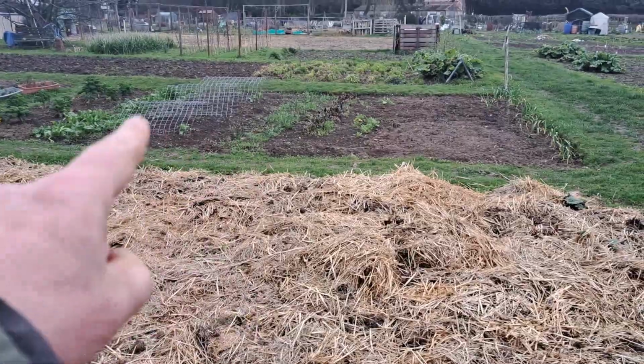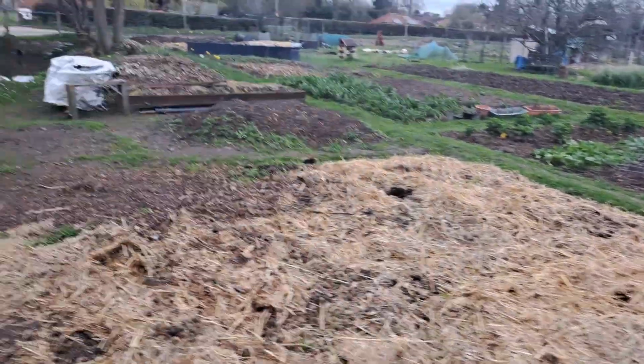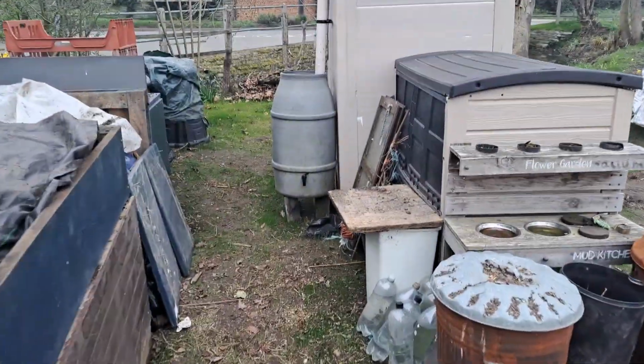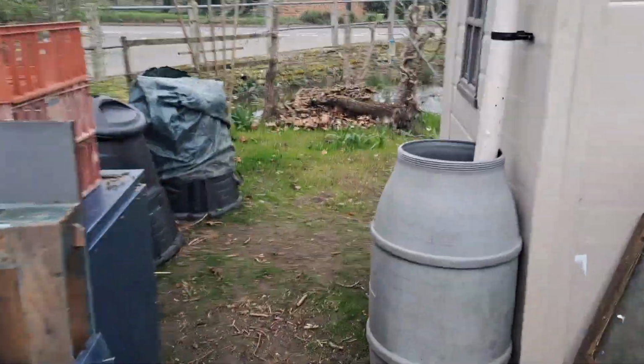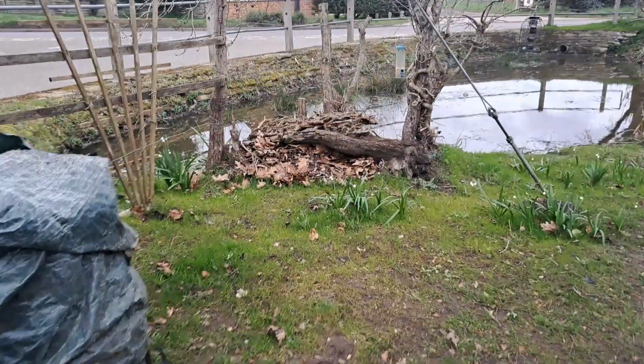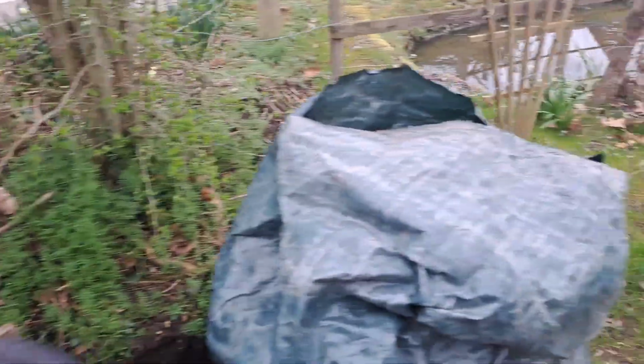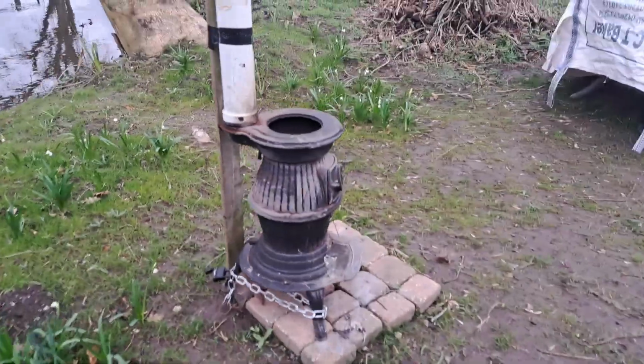A little bit of weeding each day, enjoying the pond, enjoying the ducks when they come down. They come down nearly every day now for a little bit. Oh. This is the cover for the thing. I'll put that on in a second.